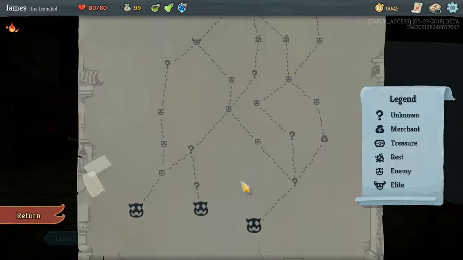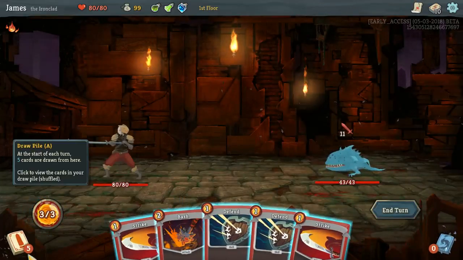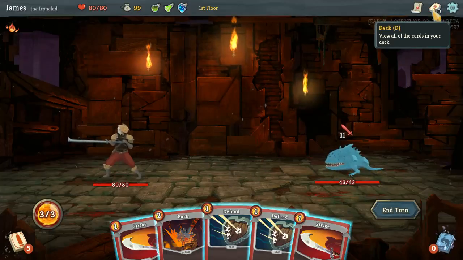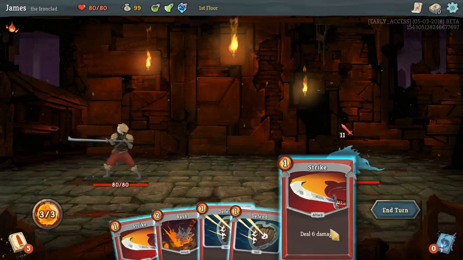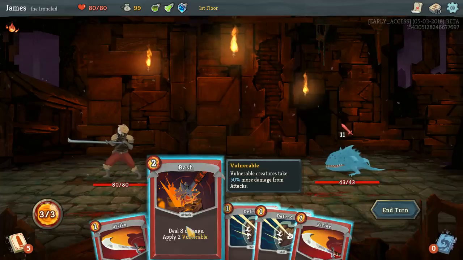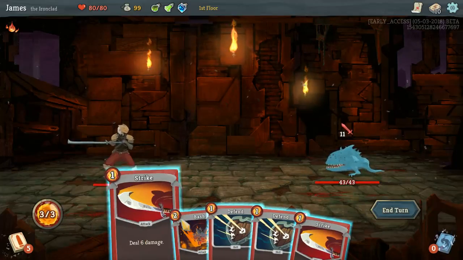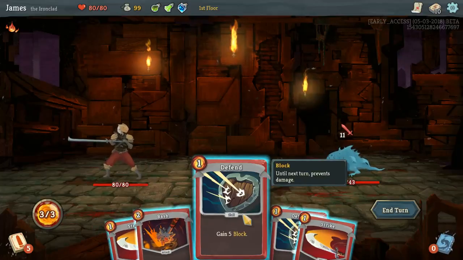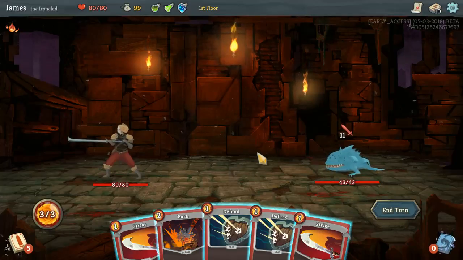So what is the game? It's a card-based dungeon crawler. So we'll enter this combat and you'll see. So you have a set number of cards in your deck to start with. And you draw these cards, and each one does something different. So you've got attacking cards, you've got defending cards, you've got slightly better attacking cards. Here's your energy. And as you can see, all these cards cost 1 or 2 energy. So depending on what you do, depends on how many actions you can do.